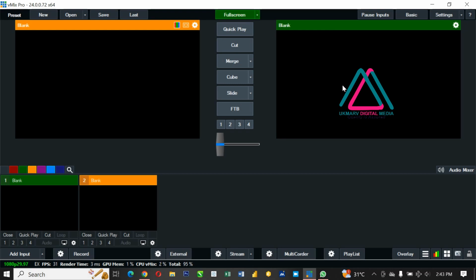For example, you're projecting to a television, or to a projector, you're in the church, or wherever you are that you're doing this vMix work. Once you click on full screen, it transmits to the secondary screen. All right, so basically this is what we call the output window, where everything you mix comes.